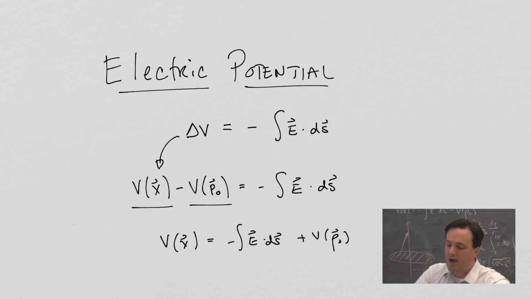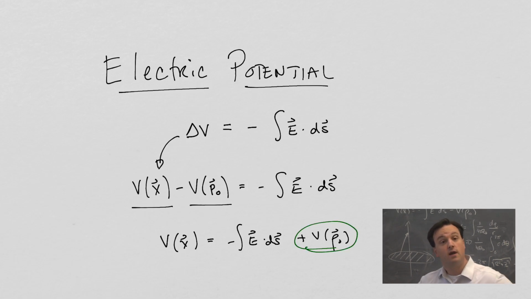And now I am happy because whenever I used to talk about electrostatics, say in first year physics, I always said that the potential has some global offset that you have the freedom to fix. And this expression tells me that that global offset is parameterized by this V of p naught, a choice of a location and a choice of the potential at that location.